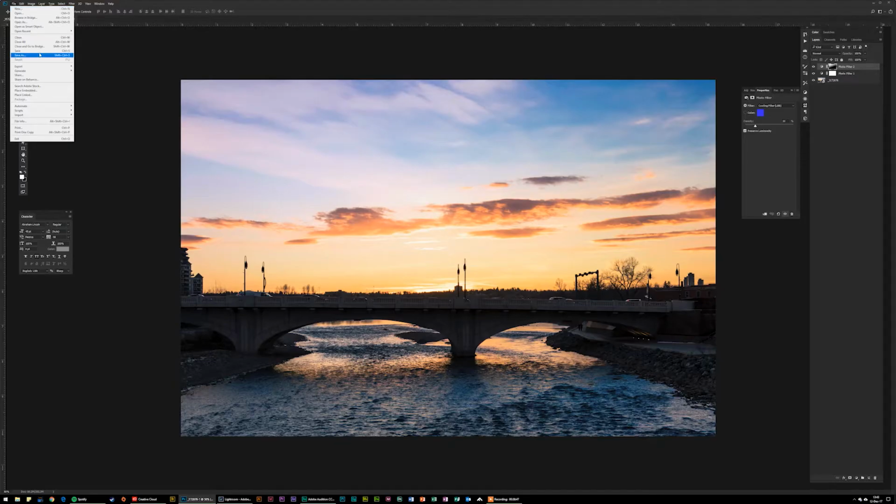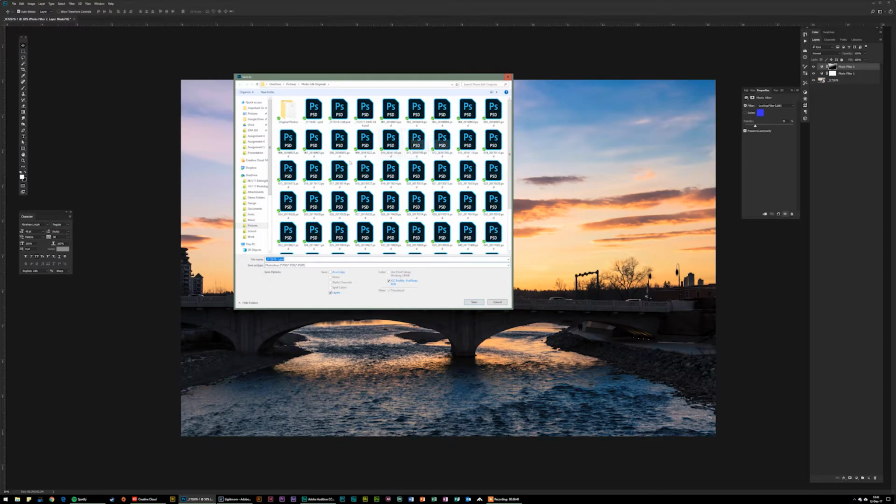And what you want to do is make sure you go Save As. And for me, what I've done is I've saved all of my edited photos in one place as Photoshop documents. So that is basically my entire editing technique. It is not that hard, it gives you a fairly good result, and it's very reliable.